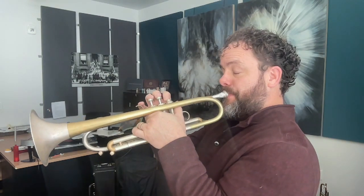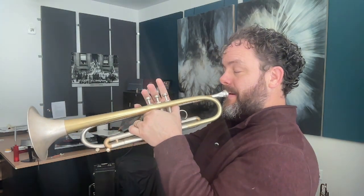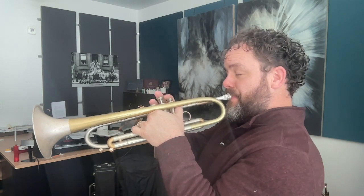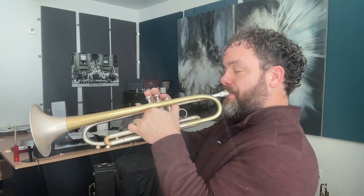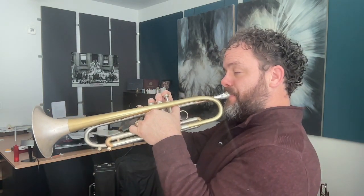And the things that I was looking for in a trumpet had to do with being able to switch tone colors really quickly, because the music could change on a dime. So I was looking for an instrument that would allow me a freedom to move from a really smoky, sort of ballad-esque tone to being able to unleash the hounds and really get into an intense sort of shout quality.